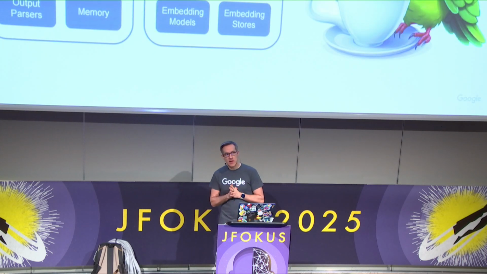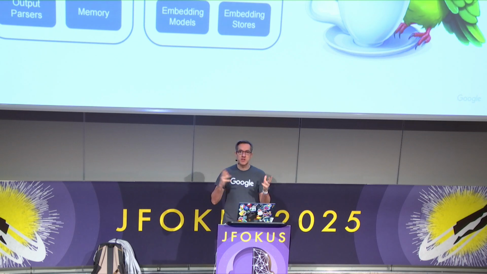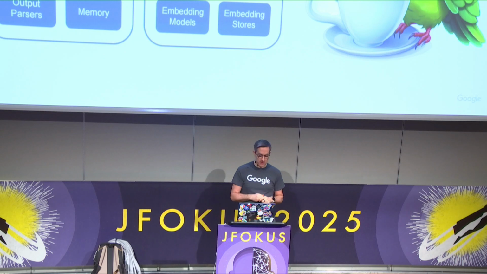In this presentation, I'll be using my favorite framework, LangChain4j. Maybe some of you have heard about LangChain for Python developers, but there's a project called LangChain4j for Java developers. I'm also a committer on the project. It's an open source project, and I contribute in particular to the integrations with Gemini, the LLM provided by Google, and Vertex AI tools. That's the offering of Google Cloud with all the AI stuff in it.